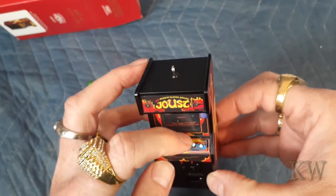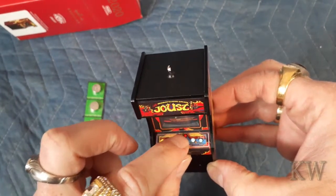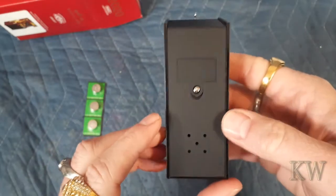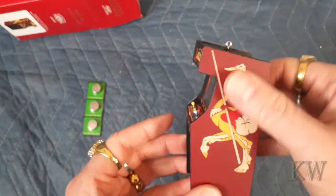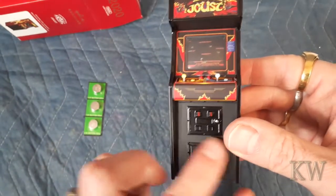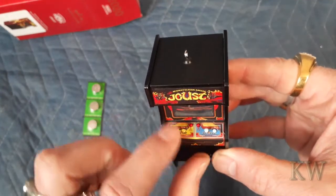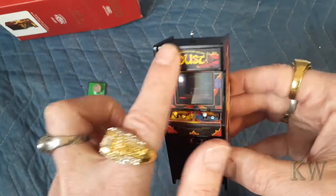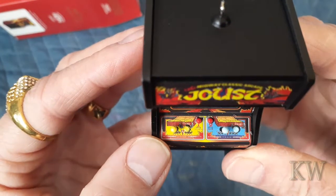And to start it, one of these is a button — one of the player buttons. Oh, they're both buttons. I played with this in the store because there was one that had batteries. And here's the side of the cabinet. Nothing special on the back, but they did do a nice job on the side art. You can see the little Joust character and the front of the cabinet. It's got the little coin mech door to get your coins out. It's got the two joysticks, which don't do anything. Just the player one and player two buttons are what does the magic. It's just a sticker for Joust, but you can kind of see the quality of it — it's actually pretty decent, especially the little control panel.